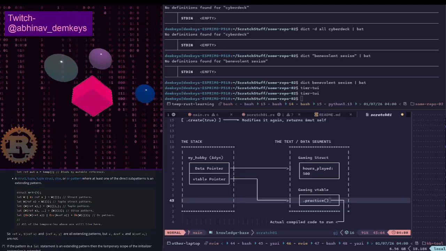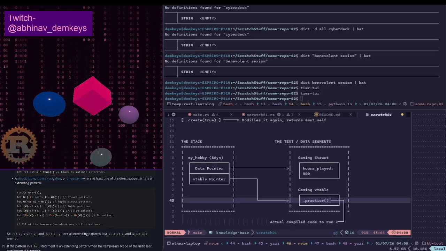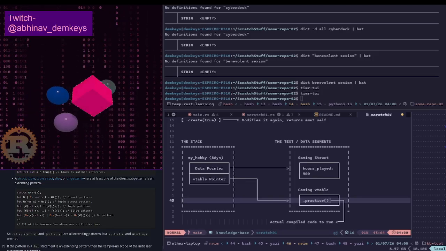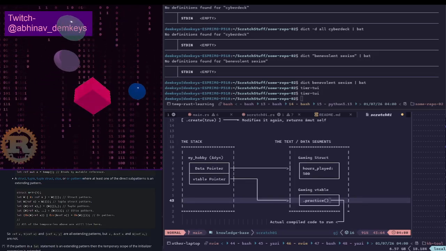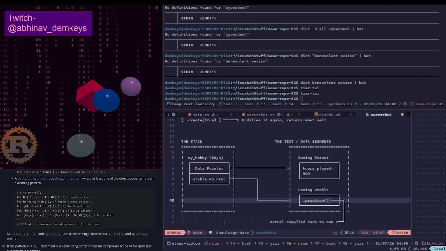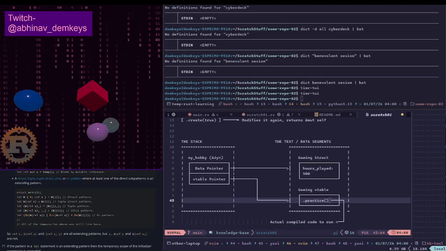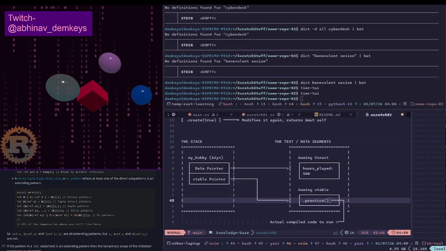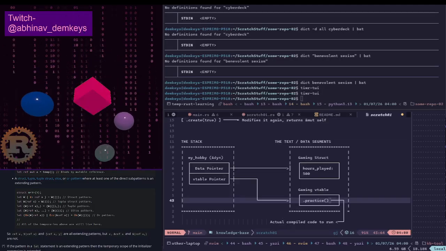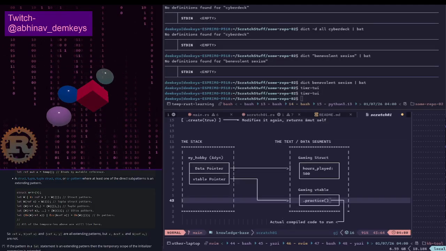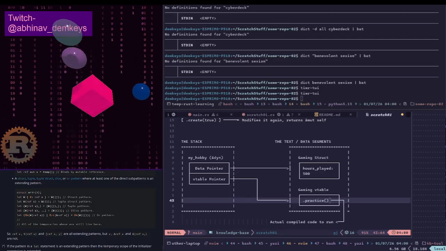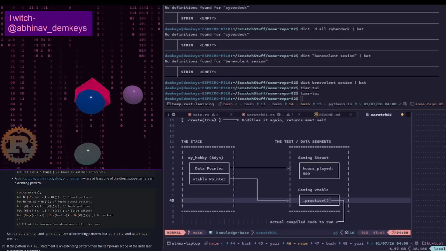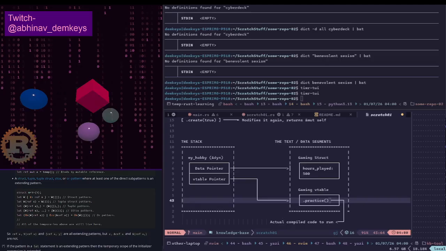Then we have the vtable pointer. This points to a tiny read-only table the compiler generated specifically for the gaming struct's implementation of Hobby. When you call my_hobby.practice, Rust looks at this table, finds the memory address of the actual function code, and executes it.